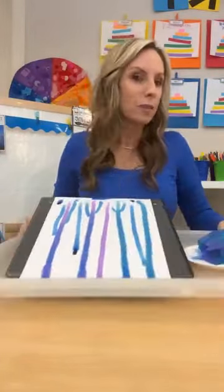Now, I know you guys all do frozen paint. So what I did was I put regular washable paint in an ice tray. Oh, I should have taken it out. I let it melt while I was waiting to go live. Okay, so what you're gonna do is take it out and then you can either put it into a little cup.